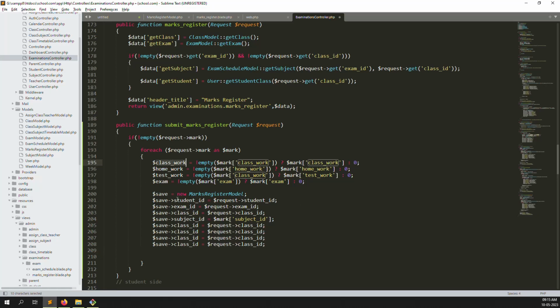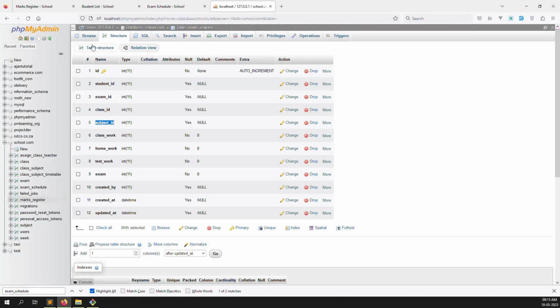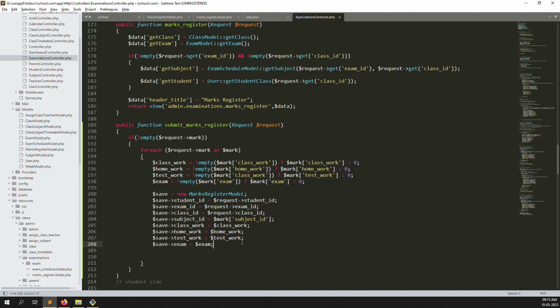So class work, here we can change to class work. Also homework, here also we can change to homework. Now also we can change the test work one by one, and exam to exam. Let's go back again and check that everything is perfect. Just we can change to created by also, who created this result, so we know.